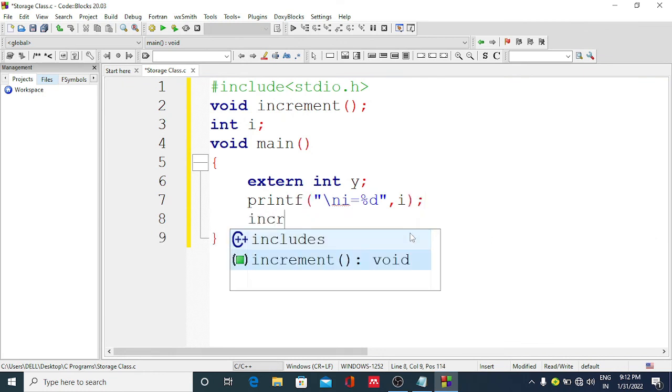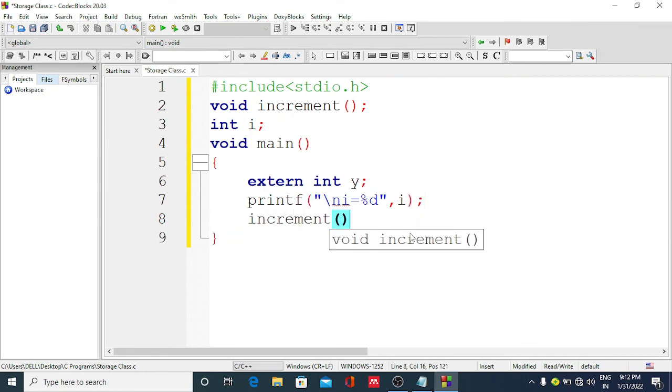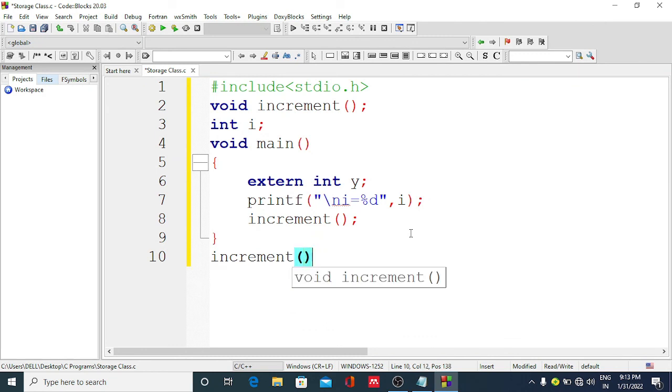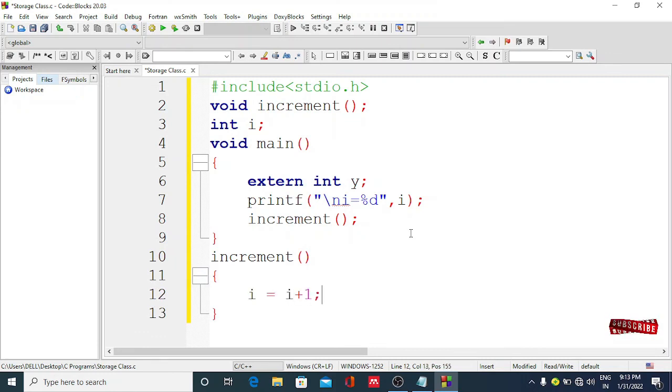Now I am going to call the function increment here. Now finally I am going to define the increment function, and in this scope i equal to i plus 1. Similarly y equal to y plus 4.